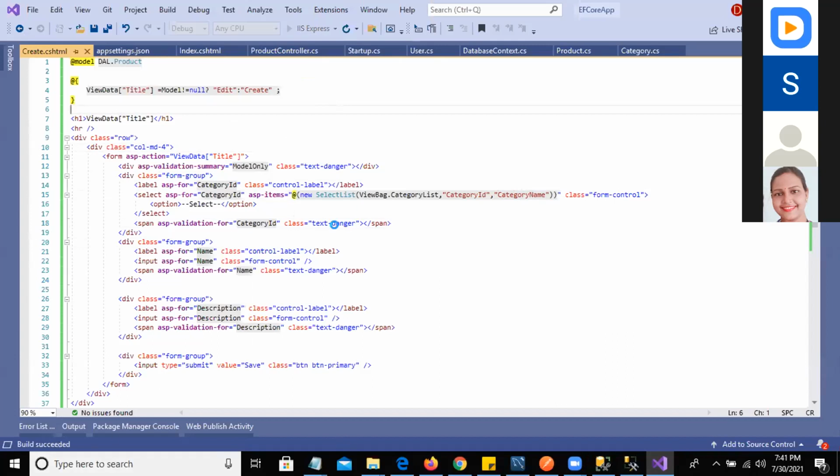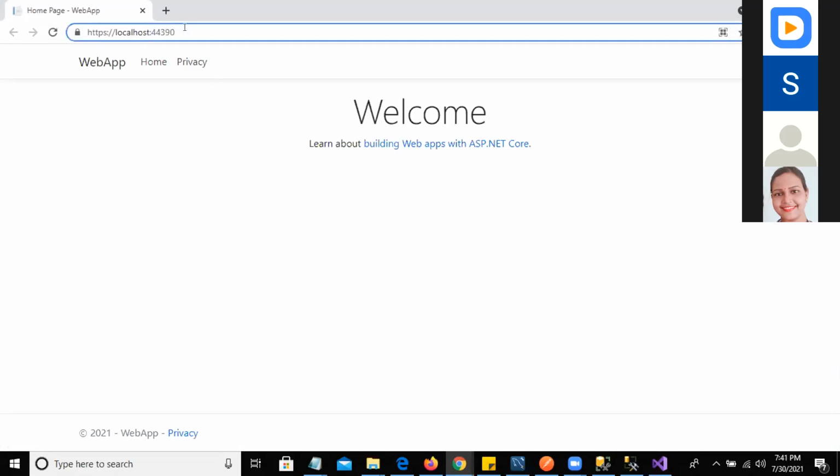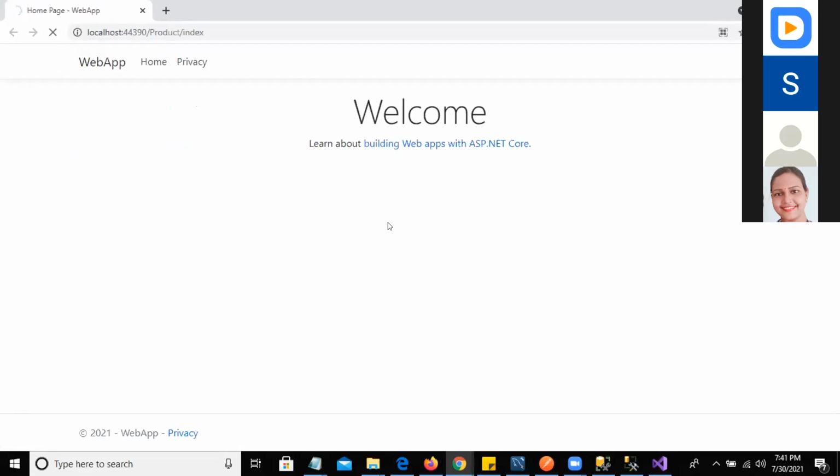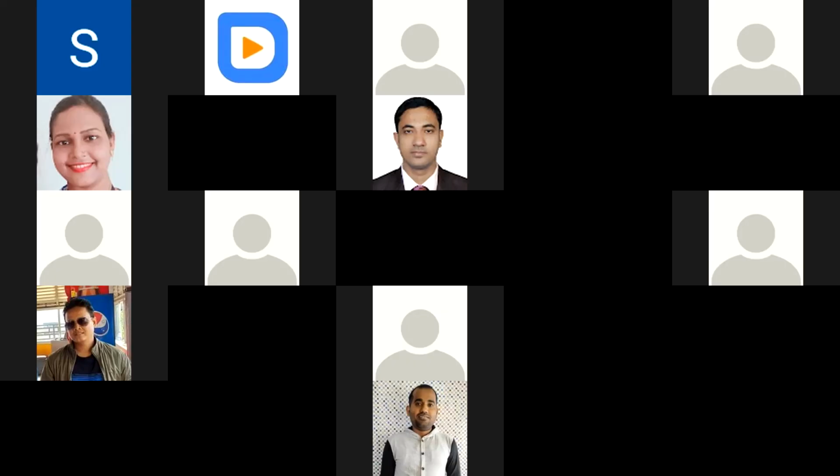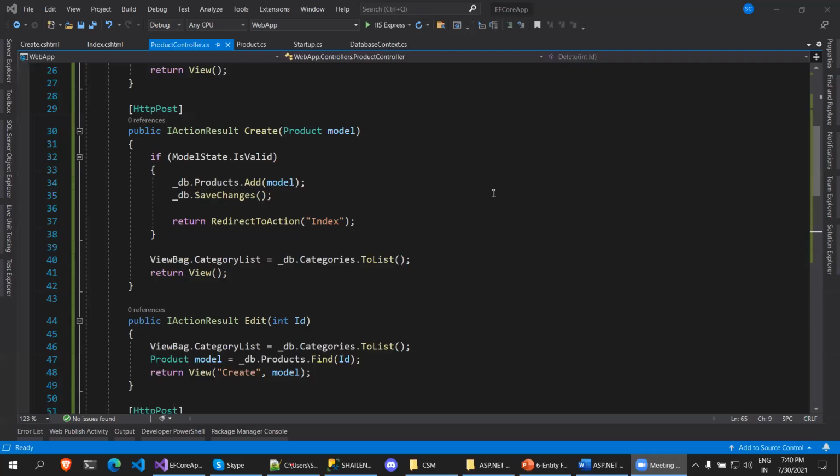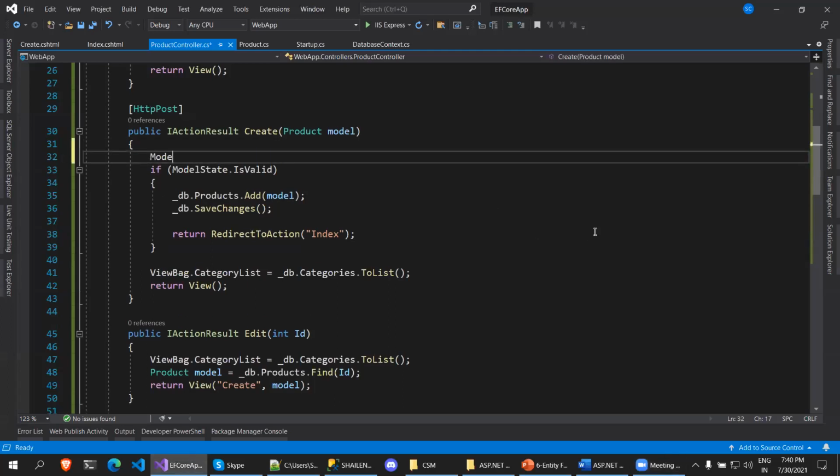For edit it might not be working. The reason is here. We added the ModelState valid check. So you need to do just one thing. If you look here, you will see ModelState invalid. So from the ModelState, I need to remove the error for product ID. So let's remove the error for product ID so that it will work fine.